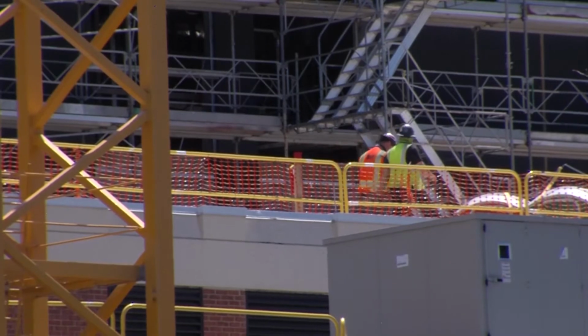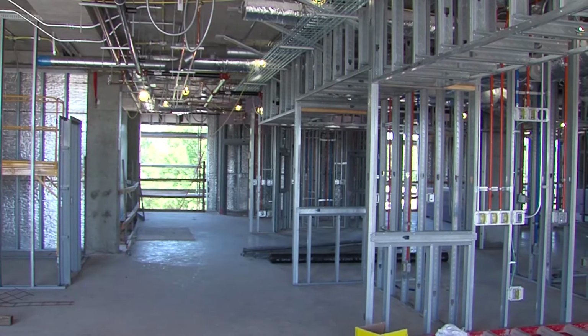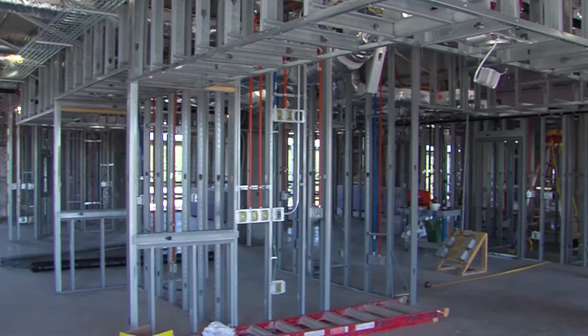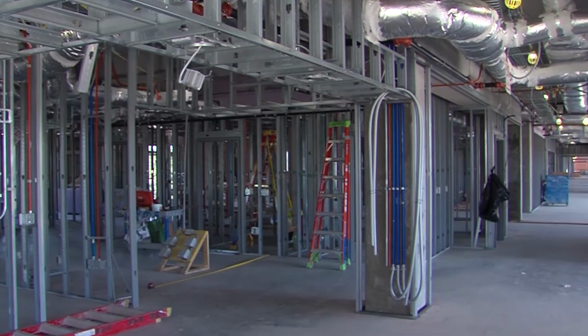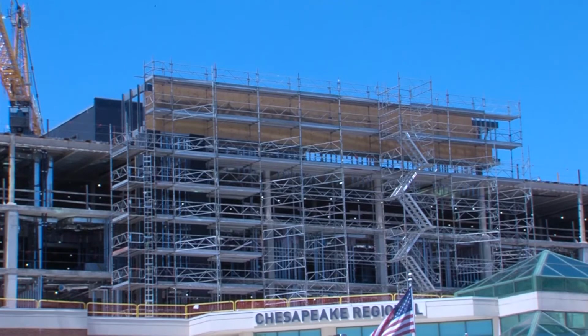We are so pleased that once this critical care tower is finished, we'll be able to go into our mother-baby unit, expand the size of our postpartum rooms, and provide a better experience for families. And we'll also be making some accommodations too to our special care nurseries. But there's a lot that we're doing over the next 5-10 years that will benefit the community.